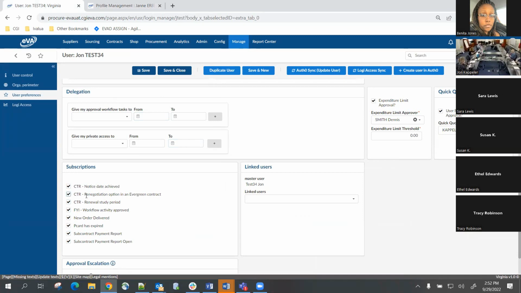Subscriptions, this is a notification. So we have some notifications that are optional. So if you don't want to see, for instance, when a workflow activity has been fully approved, you can uncheck this box and you will no longer get that notification. By default, everything is checked, but it does give some flexibility. And I think the further we get into the solution and we add more notifications, the more this flexibility will really help users identify the information they need to be updated on via email versus ones that they don't. It's worth noting that each notification can allow what's called unsubscribing.